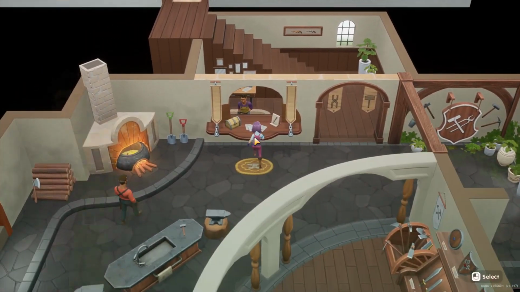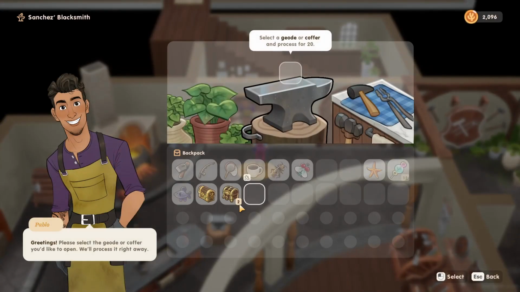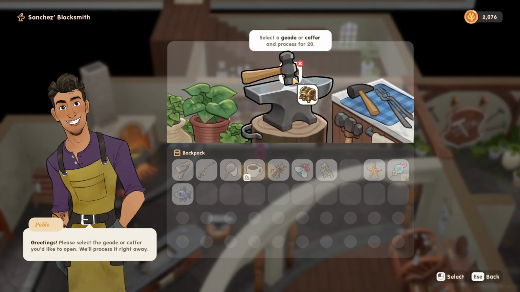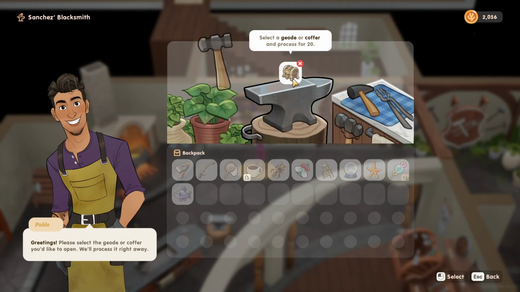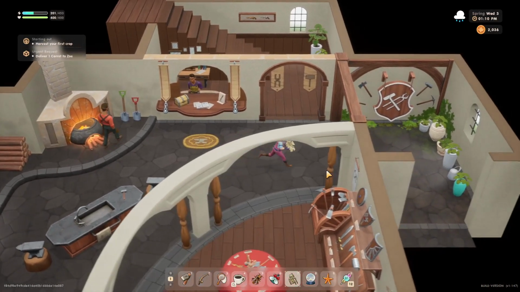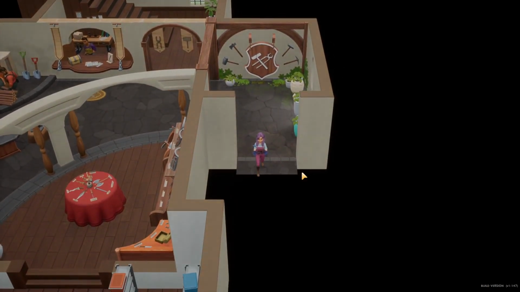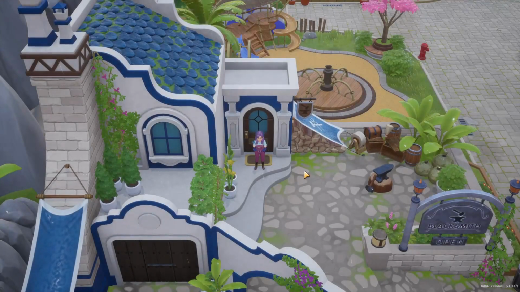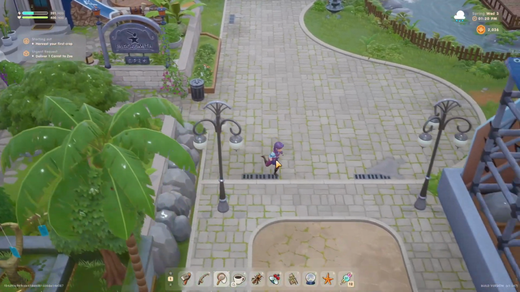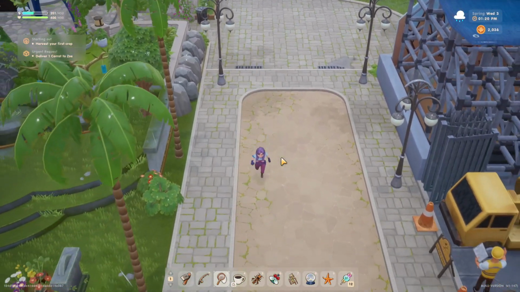Let's go here and process the coffer. We're gonna do this one first. Got a shadow puppet. Alright. And a snow globe. And a terracotta soldier. Okay. I'm not gonna worry about talking to anybody right this moment. I wanna get this stuff back to the museum, where I can maybe go fishing, look for bugs, stuff like that.